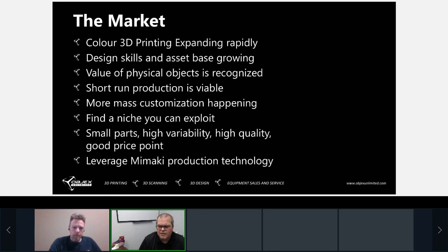Yeah, one of the questions that was in the chat was when do you use the smaller machine versus the larger machine? How do you decide based off of part size, things like that? But I think you really answered the question here. The smaller 2207, as a prototyping machine, as a testing machine, makes a lot of sense. But once you're into any kind of volume, the 553 is really the way to go. I think Steve, you and I had a good conversation the other day talking about how the 2207 is a smaller bed, it's a slower machine, but with the same resins and the same workflow, right?